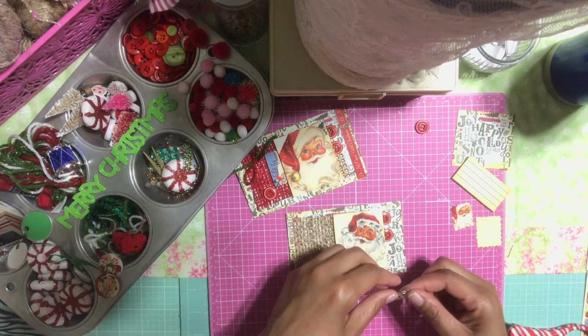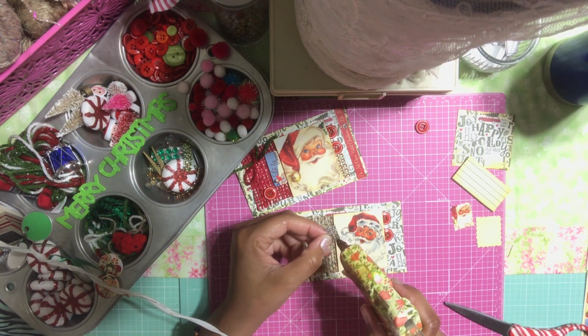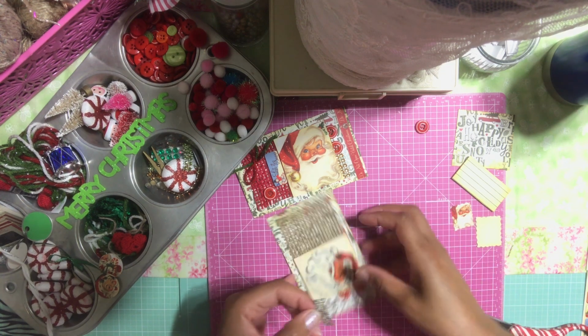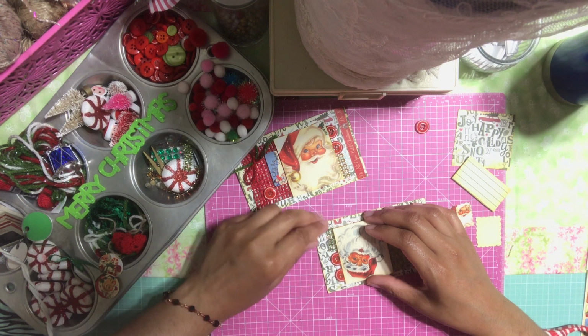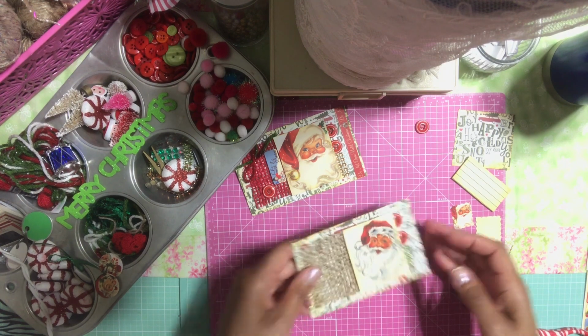And I'm going to add a little bit of hot glue. And I'm going to add this right here. There you go. And that looks nice. You see that?